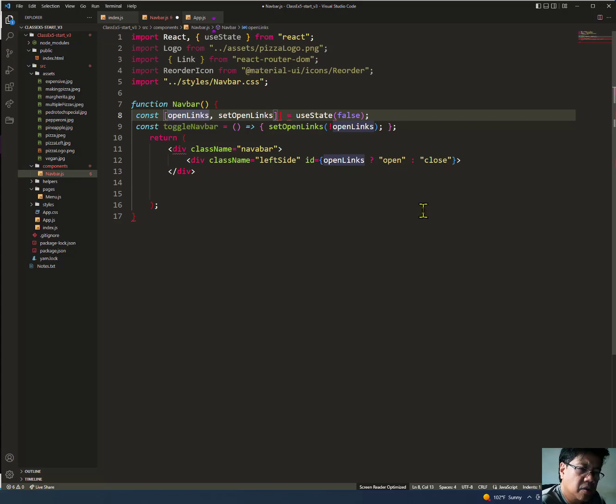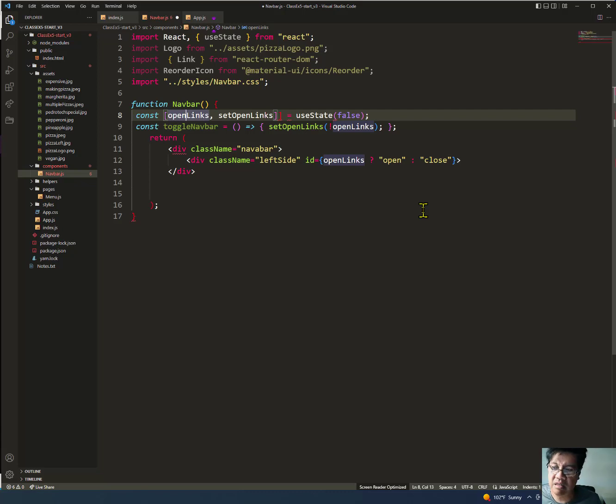I want you to think of the left side of the menu navigation when you do responsive. If the right side of the menu is displayed, then I want you to hide the left side. If the right side is not displaying, I want you to open up the right side. That's all this is saying.